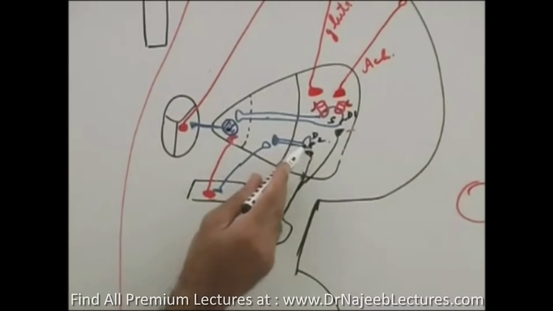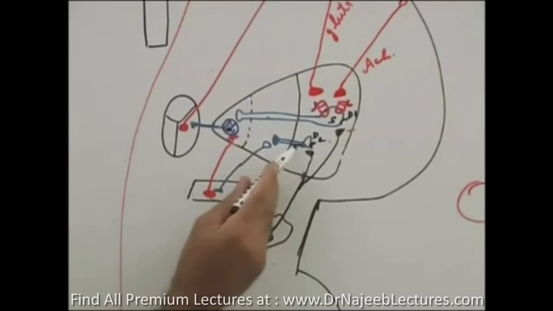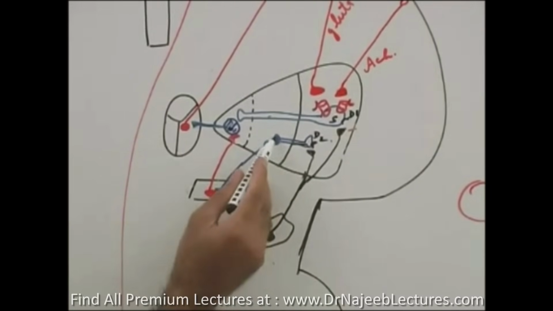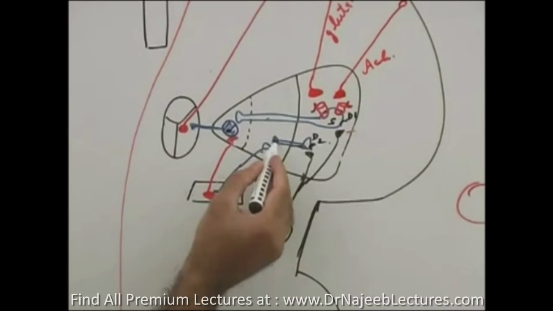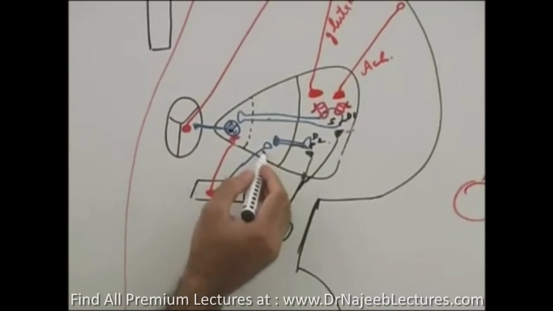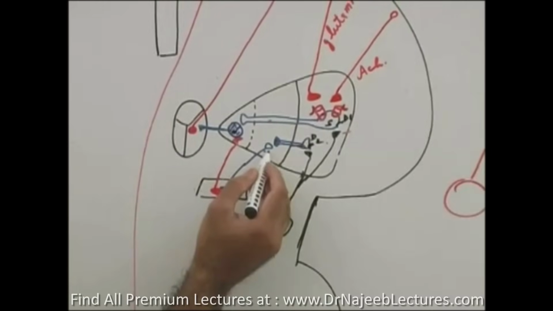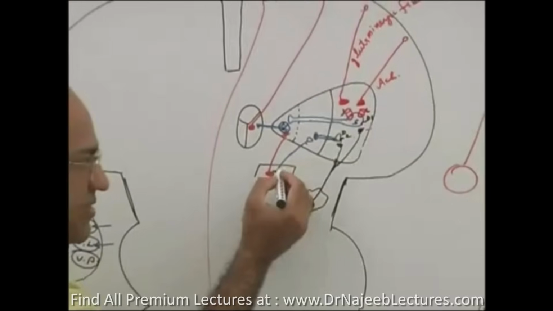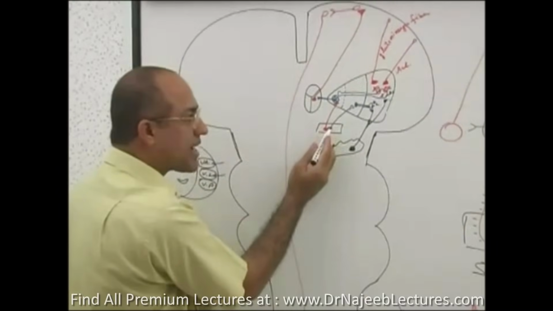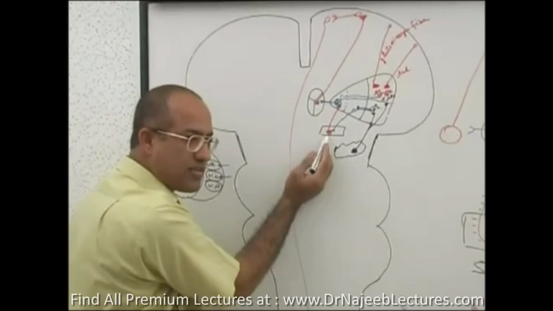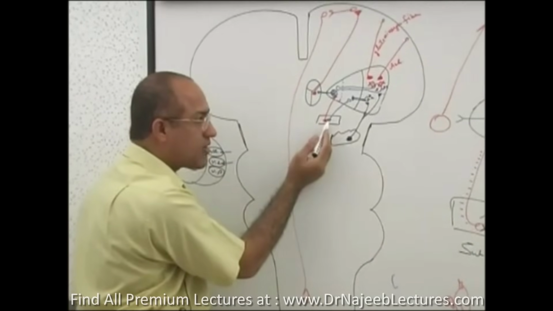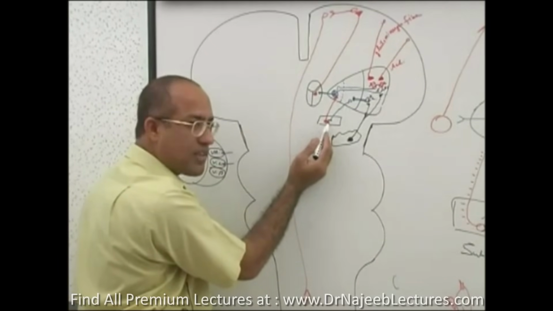So will this neuron get stimulated or inhibited? If this neuron is inhibited, will it release GABA on the next neuron? So when this first neuron does not release GABA on the second neuron, it means the second neuron is no more inhibited, so it will become active. But when the second neuron becomes active, it releases on this subthalamic area what substance? GABA. When it releases a lot of GABA, the subthalamic neurons are inhibited.